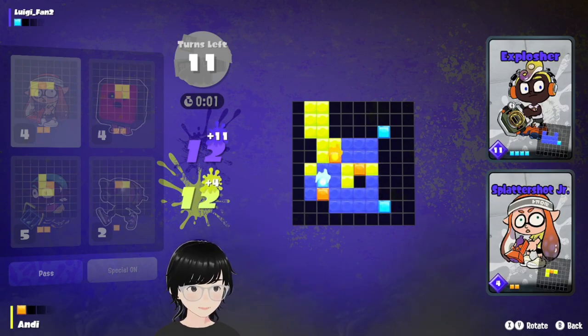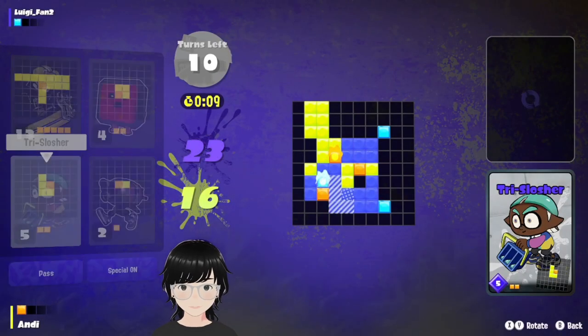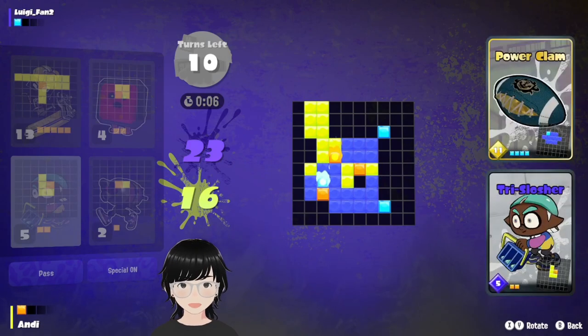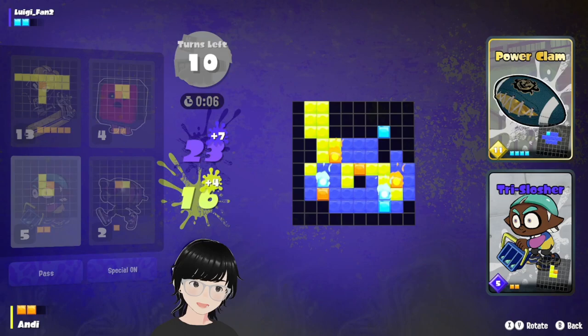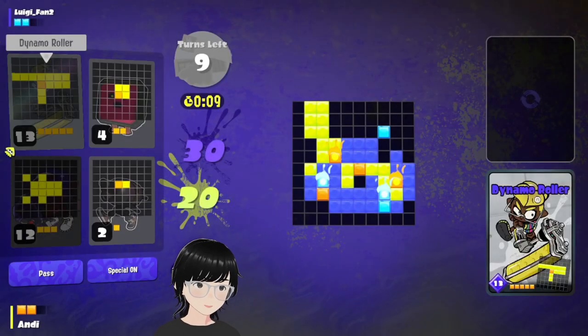Again with the exposure, big chunk of blue that I can take later. I managed to get my Diamond Roller, but it's too late, there's not enough space. Because it's four down. If it wasn't four down and maybe it was like three down, that would totally be fine.